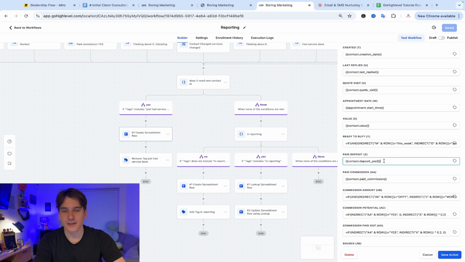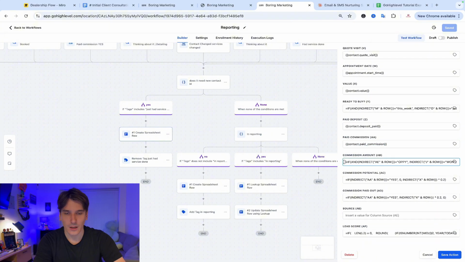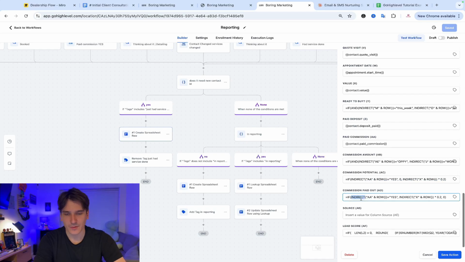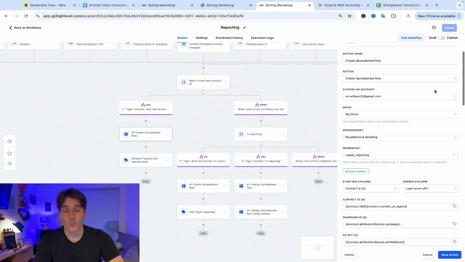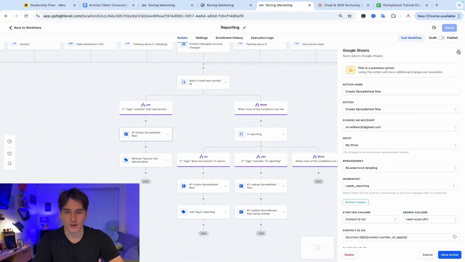We were collecting deposits on all the payments. This one is to verify this. Once they pay the full bill, we are going to be paid our commission. This is calculating the commission amount for us. This is the potential that we have in, so people that have paid the deposit but they haven't converted yet. And this is how much we got paid. Last but not least, we've got lead score. In this case, we're calculating how good the lead is depending on the answers they gave us. This is an extension of ready to buy, because in here we are calculating in a little bit more depth whether someone is a good converting lead or they will never buy.